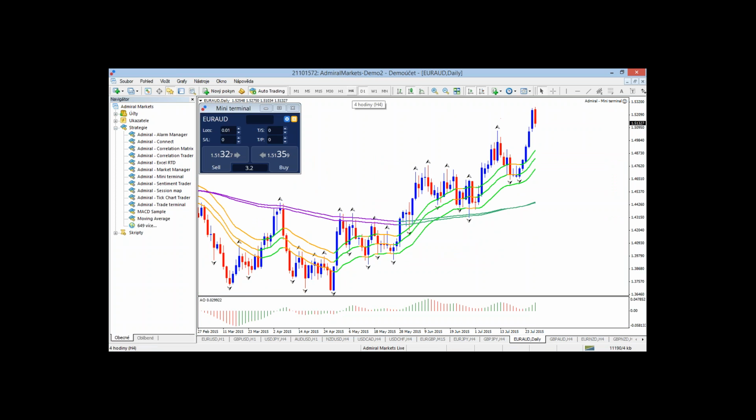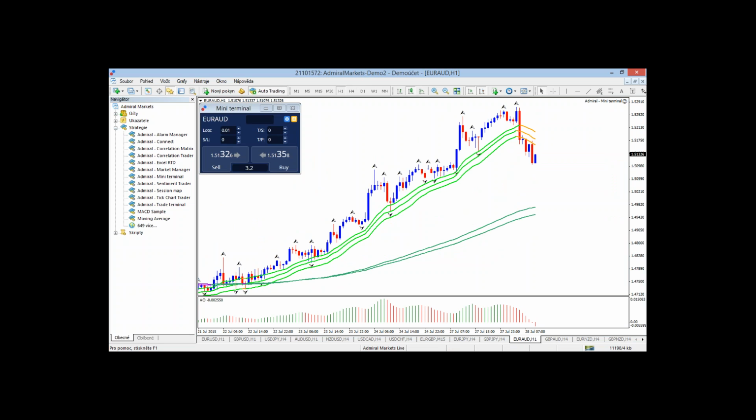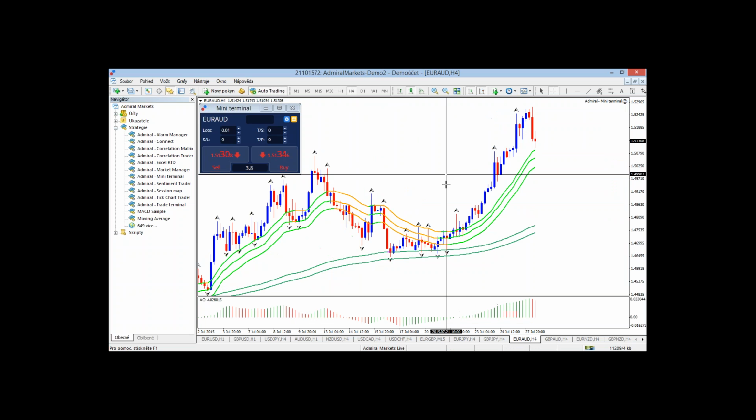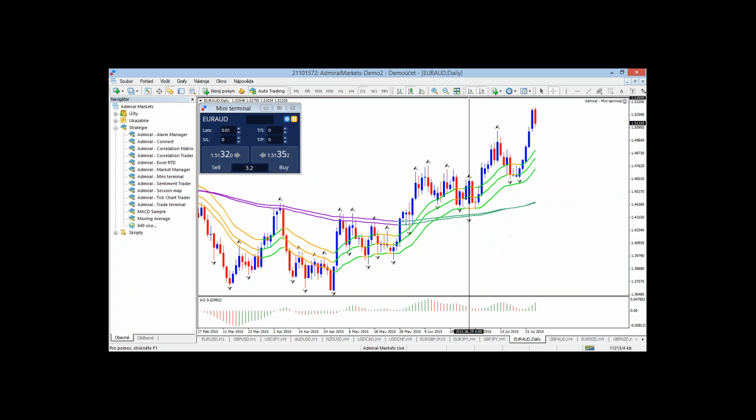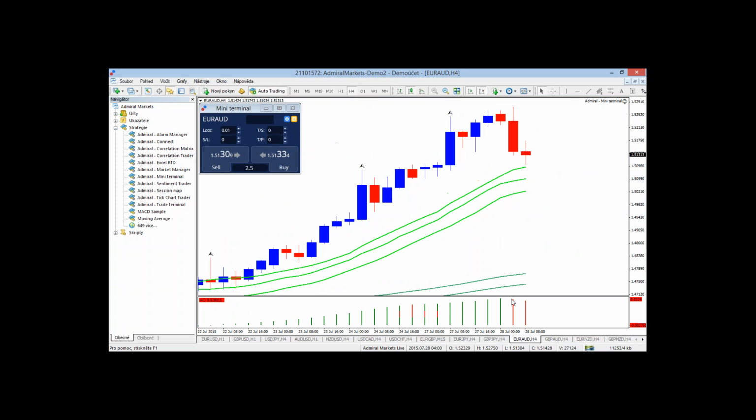Let's see. Well, the same story. Let's see, which one was it? The euro dollar. Same story. Really not much different. But this upside was even stronger. So what do we have here? Well, we have an ongoing push of momentum in an uptrend. Look at the gap between the long term and short term. So again, looking for a bounce really.